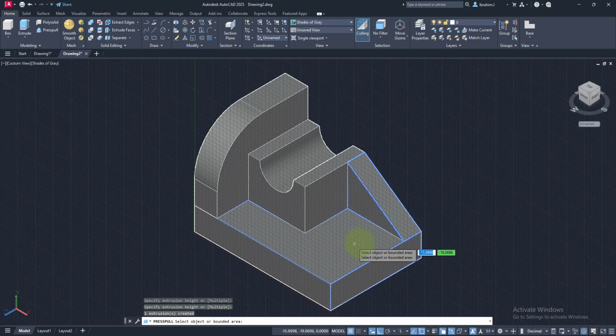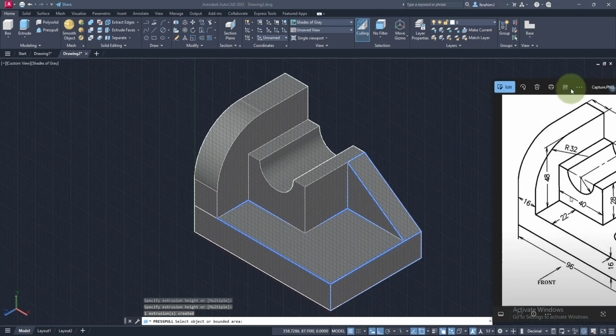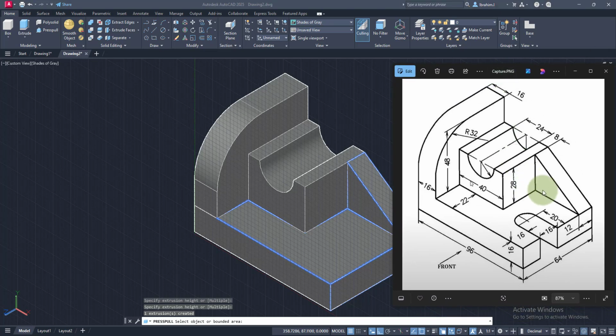Now, how do we get that bottom part, guys? How do we get this flat end side? Let me bring my design in one more time. Look at it on this side. You can see that we have created this end.